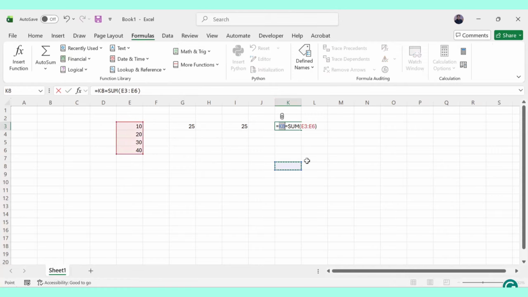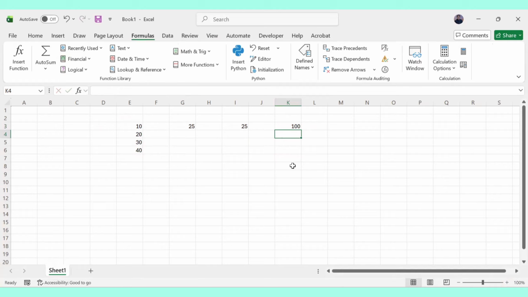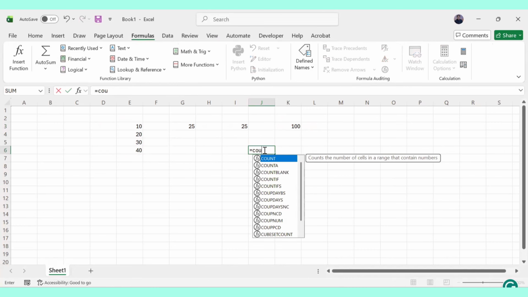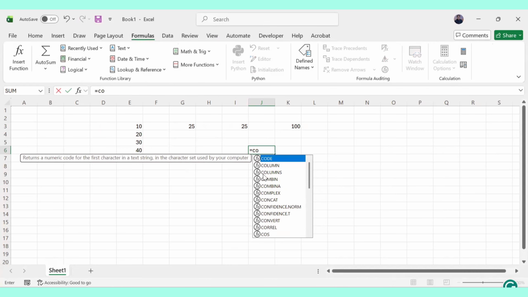Simple. You click on any of the cells and start with the equal to sign. The moment you start with the equal to sign, it indicates to Excel that you are going to enter a formula. Now let's say you want to average, or let's say, count. So type COU. The moment you type C, all the formulas which start with C get listed down here, and you can choose from them. In our case we want to use count, so COU.